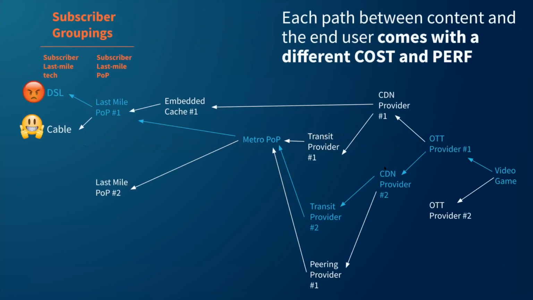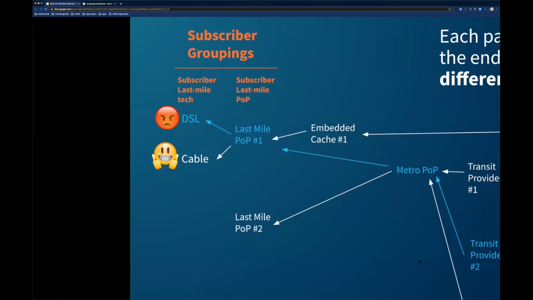And I'll stop there because I think I've gone past my time, but this problem gets even more complex if you want to look at performance and cost over all different legs of the delivery chain, from the content provider, to the CDN provider, to the connectivity provider, to your POPs, to your last mile POPs, to your different users on different access technologies. And so that'll be it for today. And if anyone has any question, I'll be more than glad to answer them.